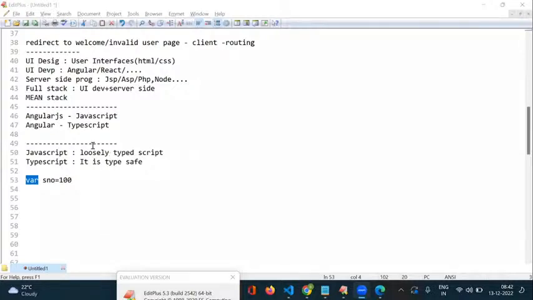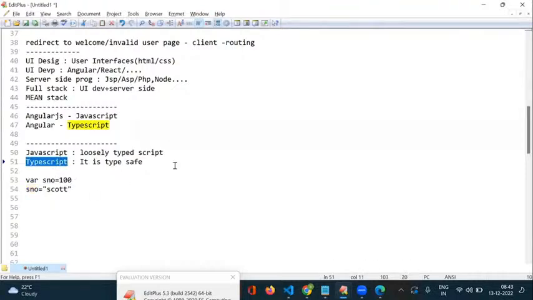So here JavaScript is a loosely typed script, I told you. So it means we can store 100 here. Now in the next line, I can store a string. Because this serial number is not restricted to any specific data type, we can change any type of value in this variable. So it causes some memory leaks sometimes. That is the main issue. But in TypeScript, you are providing a specific data type, which means we are allocating the exact memory to the variable. So there is no chance of memory leaks. That is very type safe for us. That is the main advantage of TypeScript.